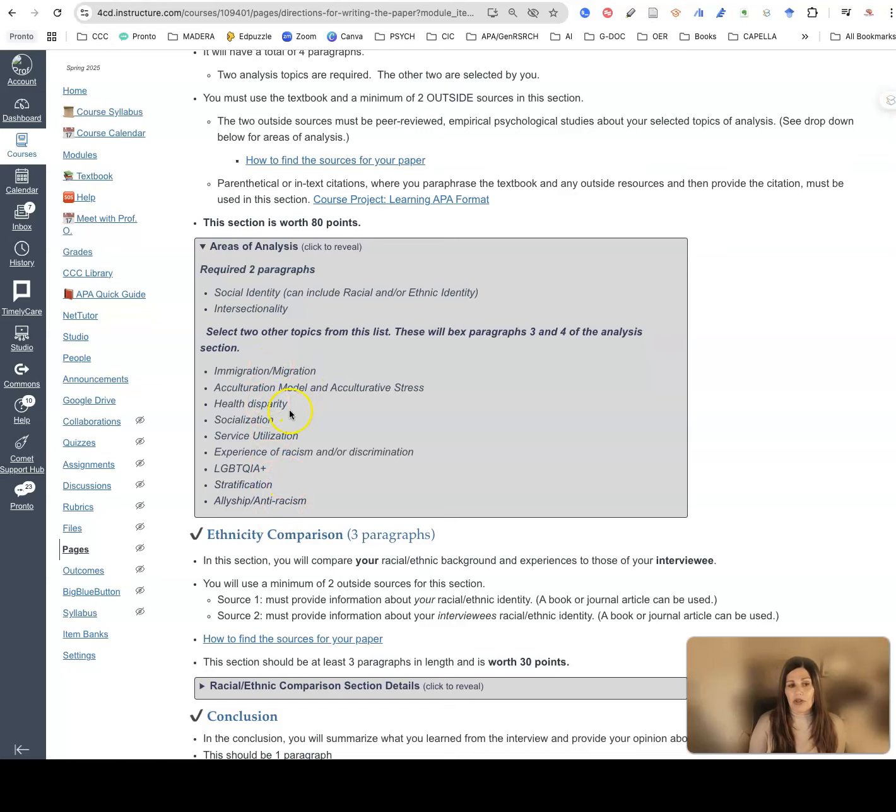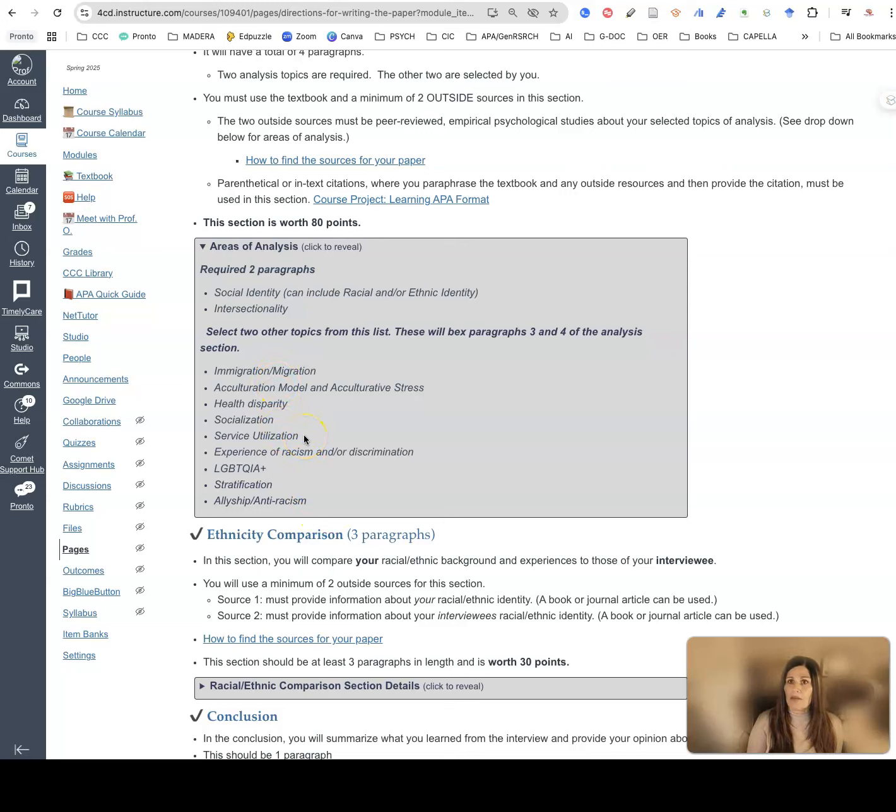So you want to make sure to choose topic areas that are interesting to you and that your person is comfortable speaking about. And when we look at the interview questions, you'll have multiple questions in those areas to ask. Now, your person may talk a little bit about a bunch of areas, and later after the interview, you can decide which areas of analysis you want to use.